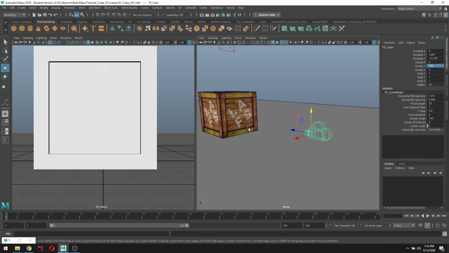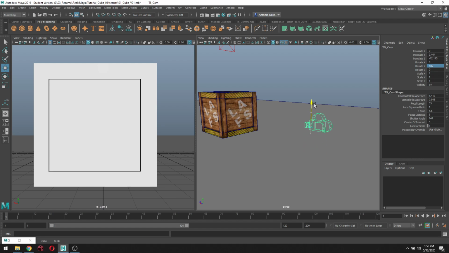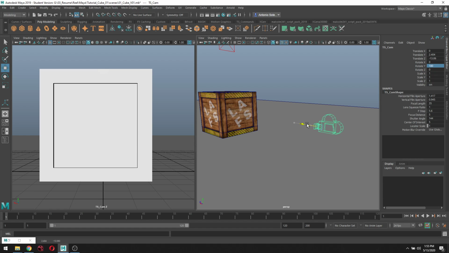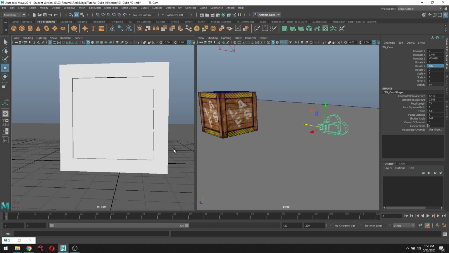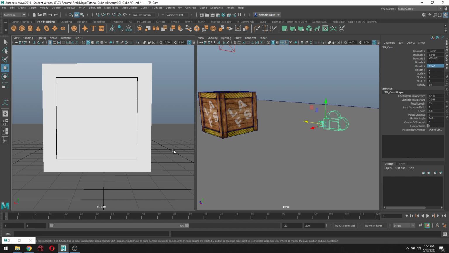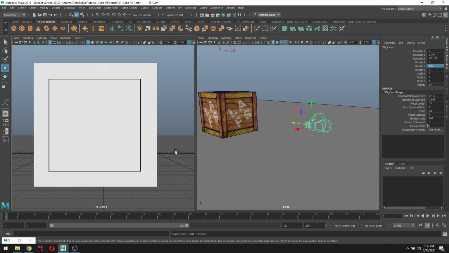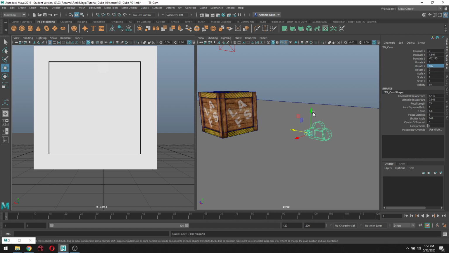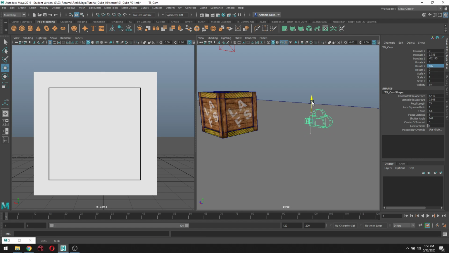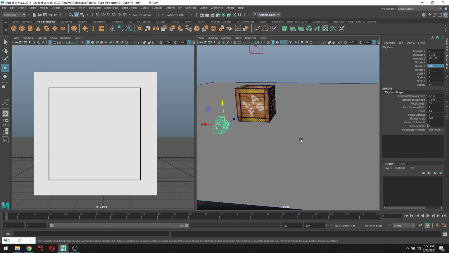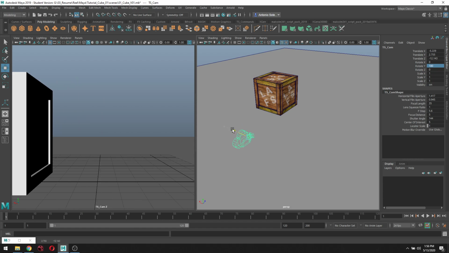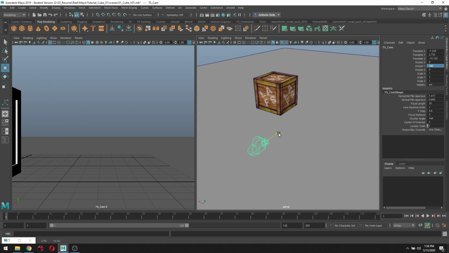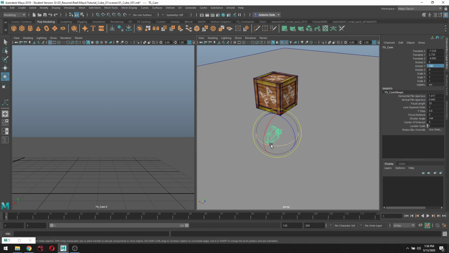You could also move in here, but I don't recommend it that much unless it's just for certain tweaking. For example, see, it's a little bit harder to control. So go ahead and move it back up. I want that 3/4 view. So maybe right here, and then rotate it again.